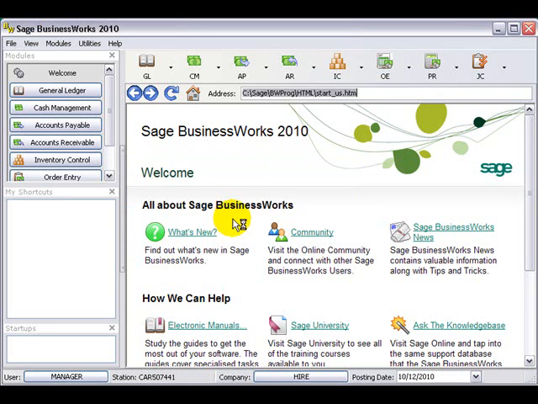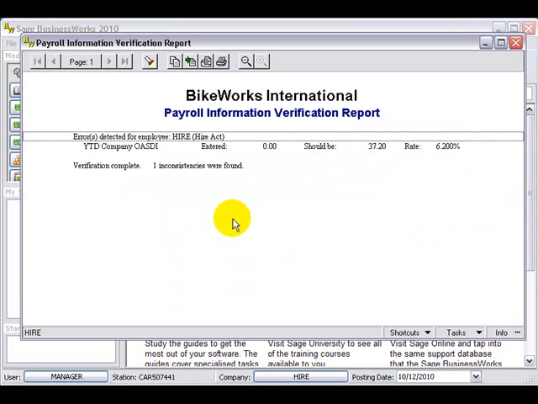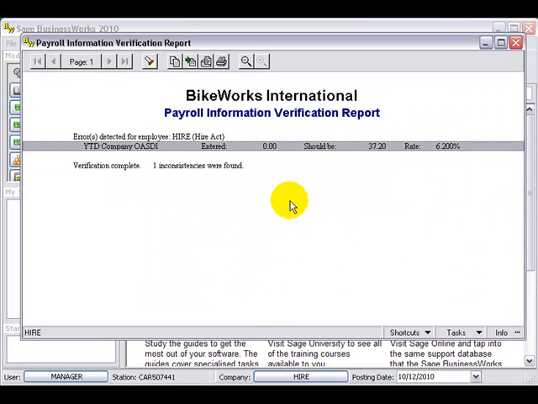We will go ahead and preview the report, and we can already see that there is an inconsistency on here for our only employee in this company, the Hire Act employee. It is telling us that the OASDI for the company portion should be $37.20, but what's entered is zero. Now, if you use this method for the entire year, it shouldn't be a problem, and it actually is going to make this report a usable report for you because it will track throughout the year how much the amount entered is, which is going to be zero, and then how much the should be is.